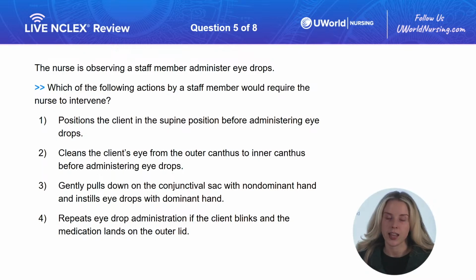1. Positions the client in the supine position before administering eye drops. 2. Cleans the client's eye from the outer canthus to the inner canthus before administering eye drops. 3. Gently pulls down on the conjunctival sac with non-dominant hand and instills eye drops with the dominant hand. Or 4. Repeats eye drop administration if the client blinks and the medication lands on the outer lid.